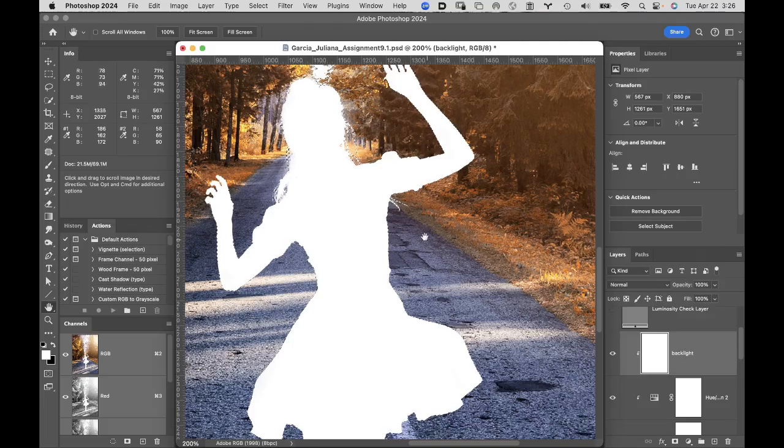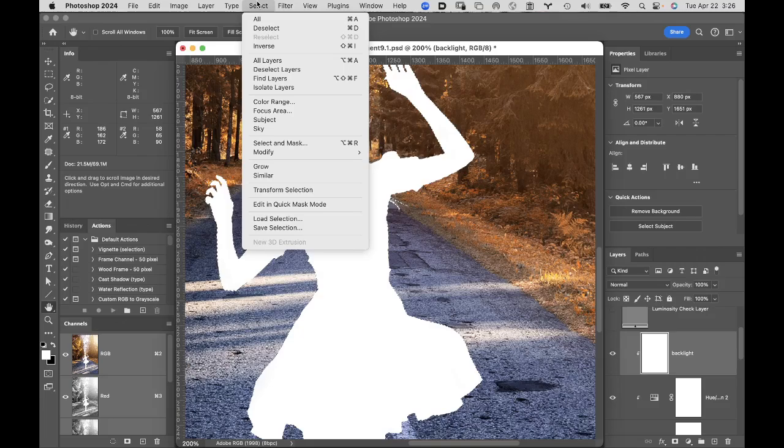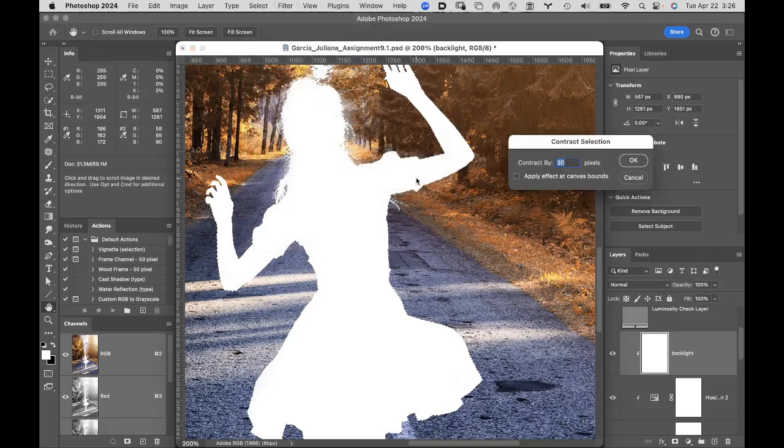I've got the marching ants on here. You now need to run a constriction on this. So if you come up to the Select menu, look up at my screen if you don't know where I'm at, Select menu, down to Modify, over to Contract. What I want to do is pull this selection in to be basically where I think the edge lighting would end. So I'm going to contract this, and I'm going to put in 30 pixels. Sure, why not?